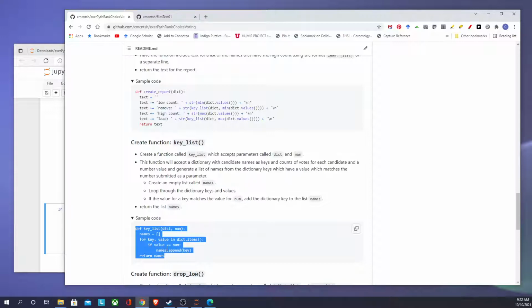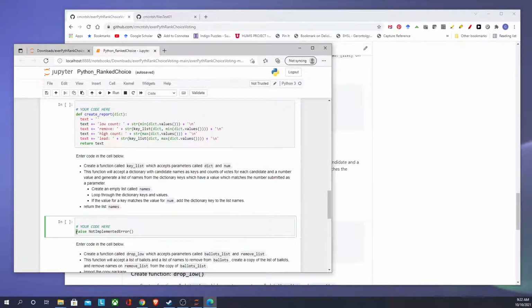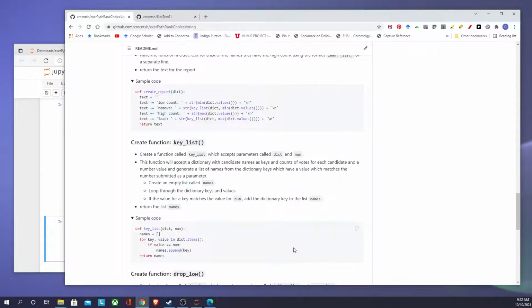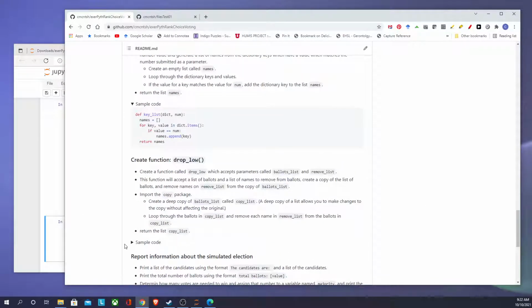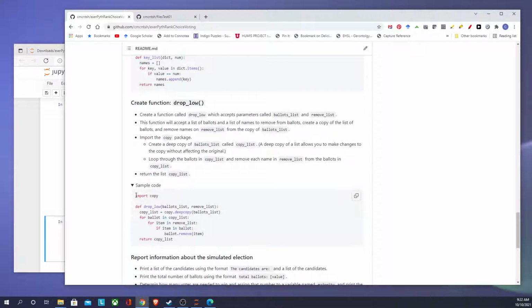So that's what this is used for. So we'll go paste that in our code, and I'll run all these as soon as I get these different code blocks put into our Jupyter Notebook.